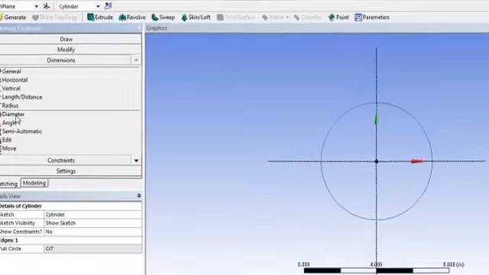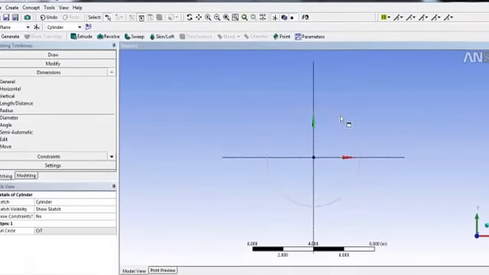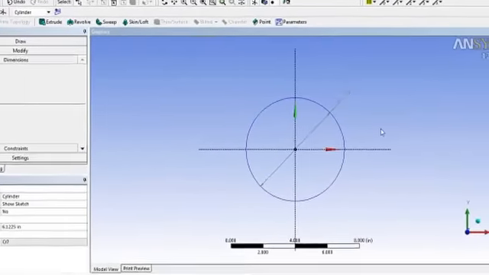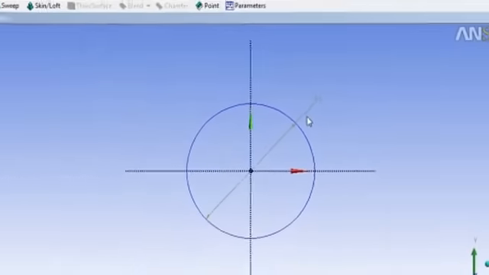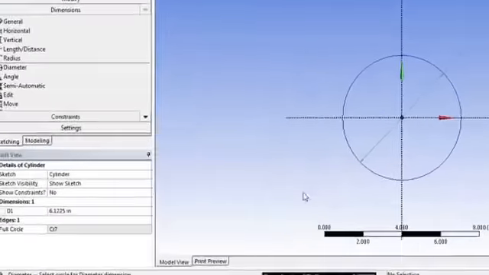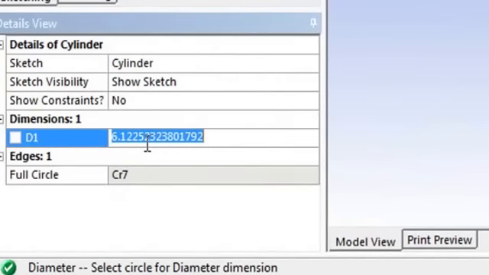So select diameter and then select any edge of the circle and it will show you the diameter d1. Now what's the value of d1? We don't know. But here in the detailed view, you can see right now the diameter is 6.125 inch. So select here, you can change it here.